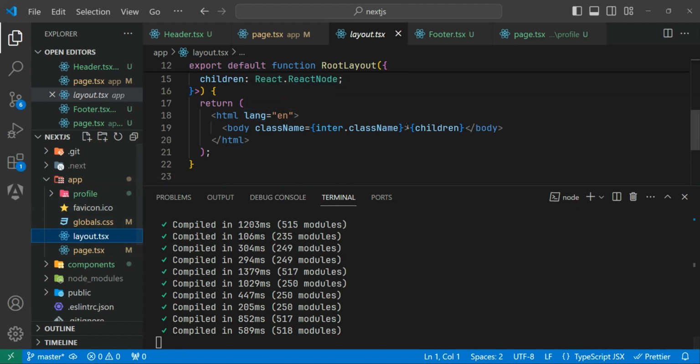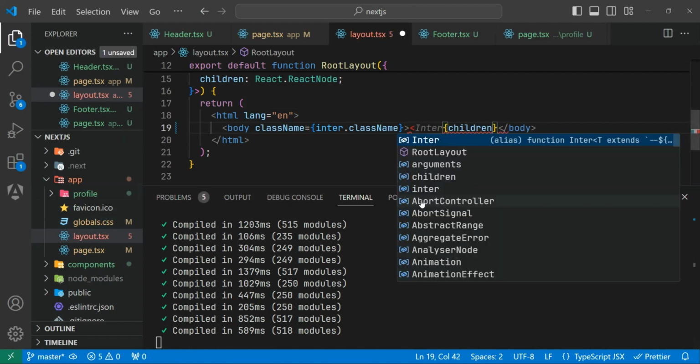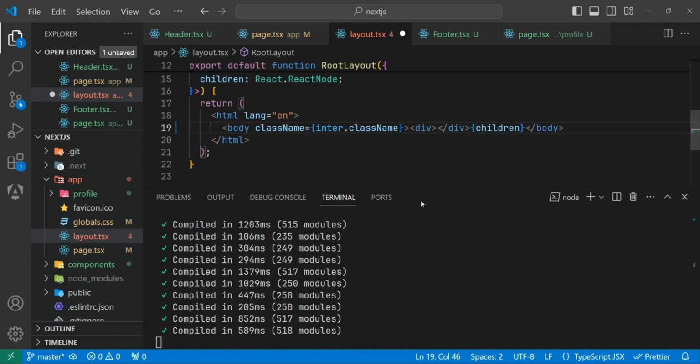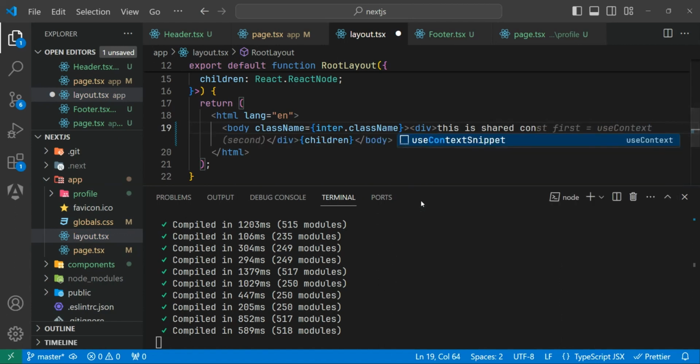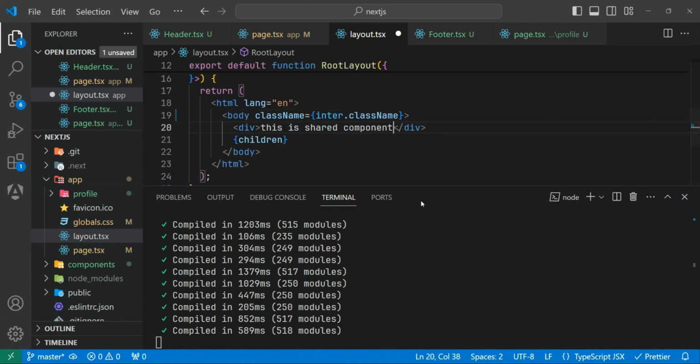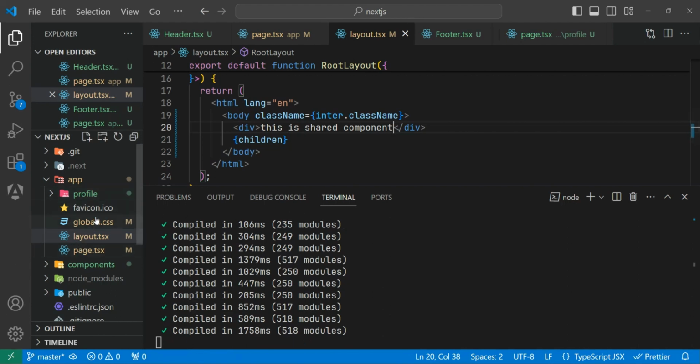So if I create a div element inside this, let's say this is shared component, and save this.